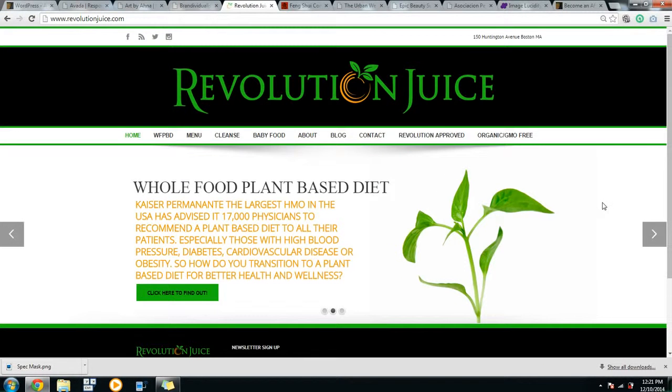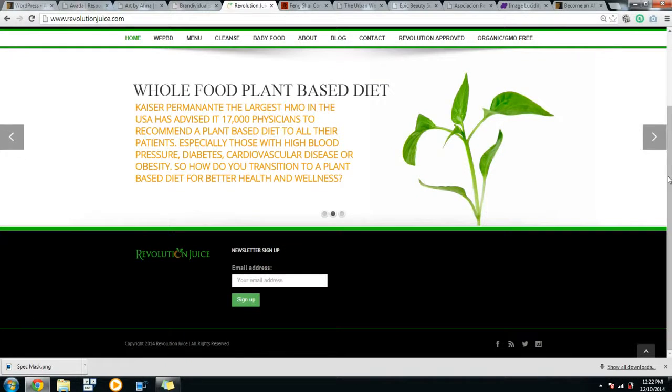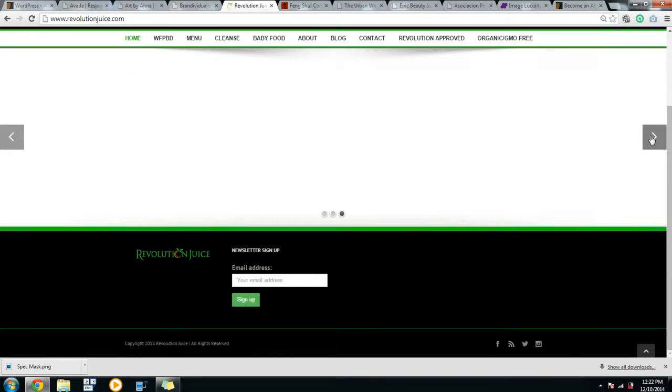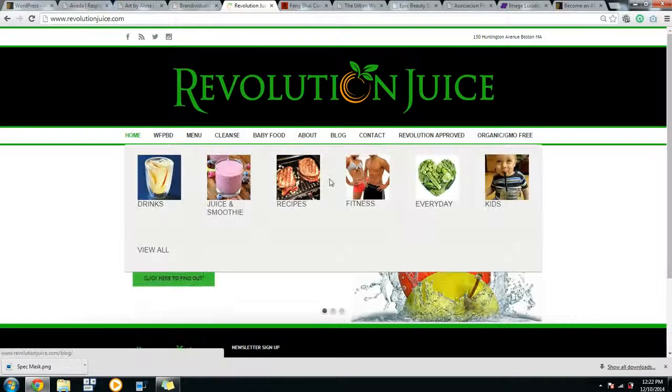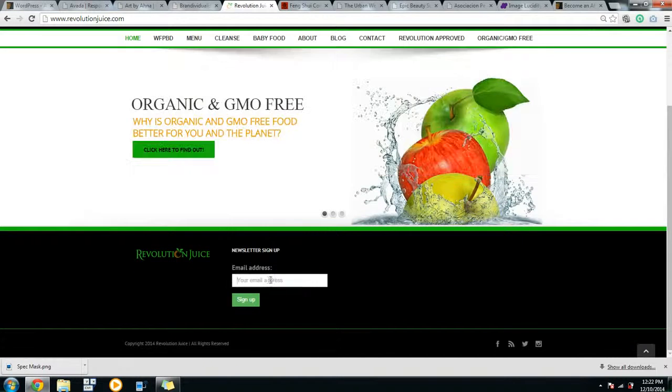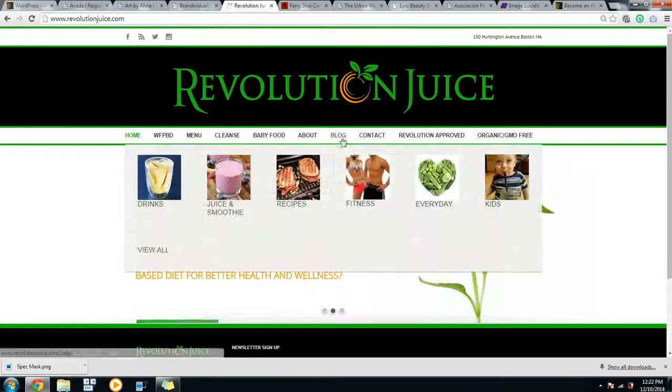Now how about something a little bit different? I mean, we have some very white looking background sites. This one has darker elements with green, more contrast. Beautiful slideshow on the home page using the Avada's plugins. The blog section. Thumbnails representing each category. Newsletter right down below.